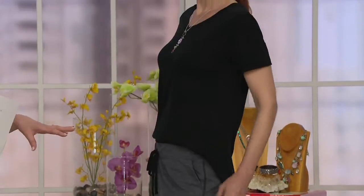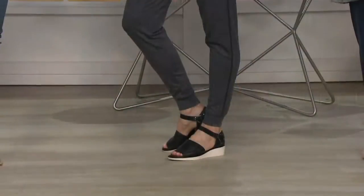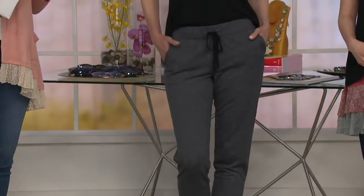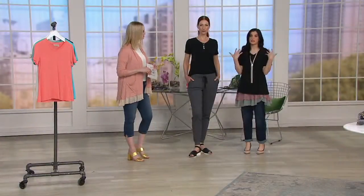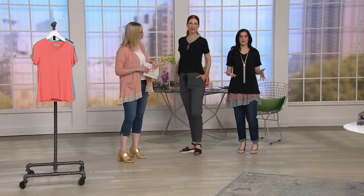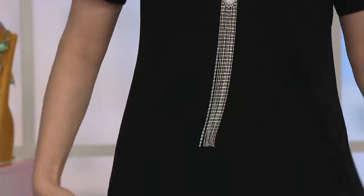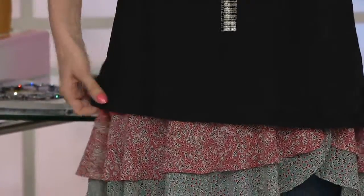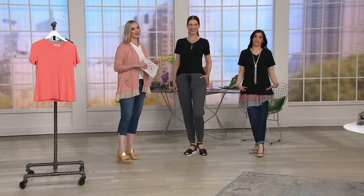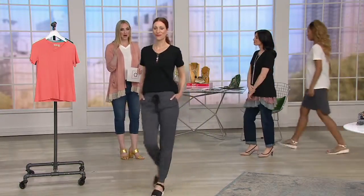That sporty chic look shows you can dress it up — a beautiful Logo necklace on top with comfortable joggers below, showing the versatility of Lori's pieces. When you're updating your wardrobe you want pieces that look good, feel good, and that you're really going to wear. I tend to have statement pieces, but these are the pieces you actually live in — throw your cardigan on, add a vest or a statement necklace. That fit is not clingy, has some forgiveness, not oversized. This is what we're all looking for in a t-shirt.